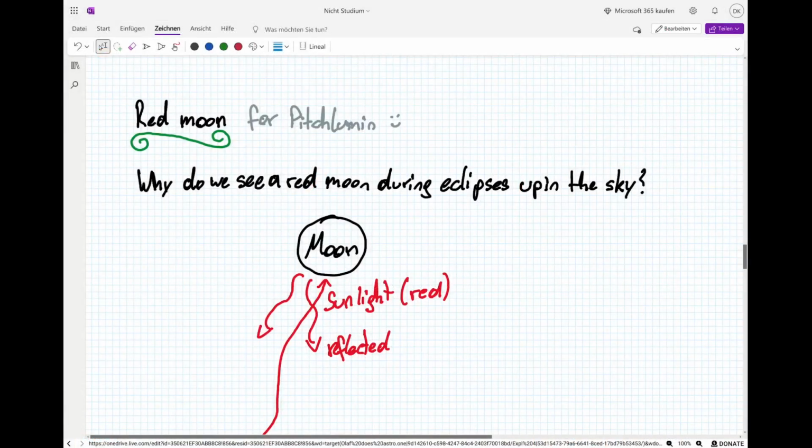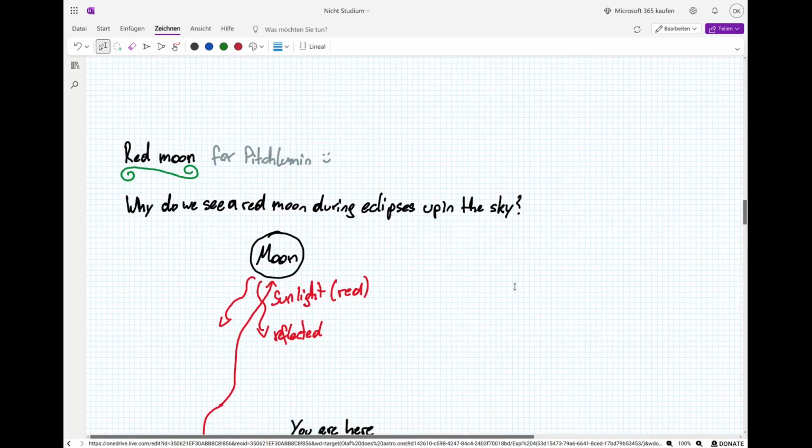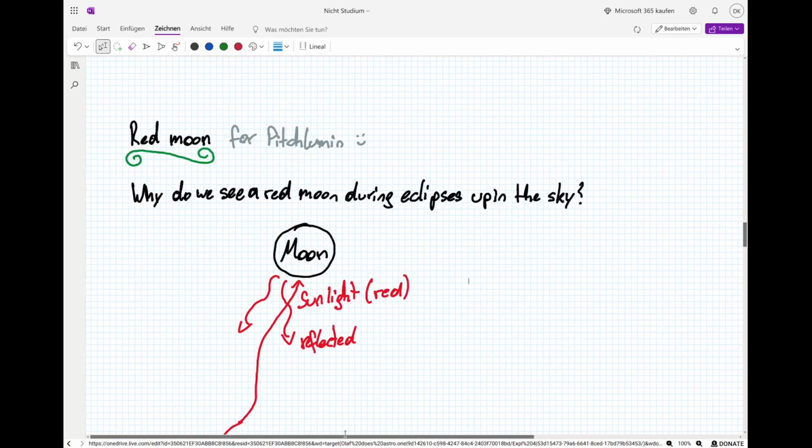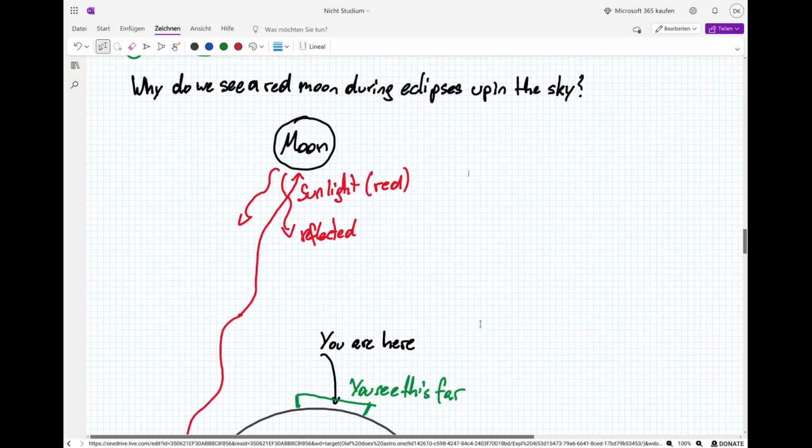So here we are back at the OneNote notebook, where I'll try to explain what I meant in the original drawing, maybe a bit better here, right? So the red moon. Why is the moon red? We had a bit of a disagreement in the comments where it is unclear how the moon can be somewhere where you wouldn't typically see the red sky in the evening or in the morning, right? That's because there are fundamental differences in why you see red, that actually have the same origin though, so it's not completely unrelated.